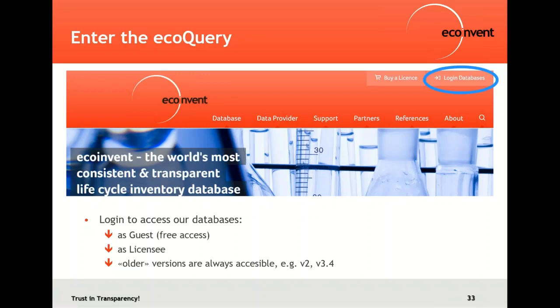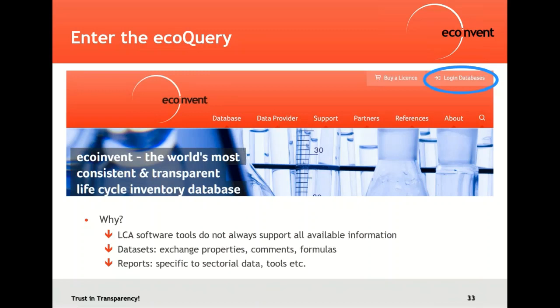They are always accessible, older versions such as version 2 or version 1, but also, of course, version 3.4, 3.3, 3.2, etc. And why would you go and explore the ecoinvent database through the ecoQuery? Well, there are several reasons. One is that we offer more information in the ecoQuery than is currently supported by the different tools. We offer more meta information, more parameters, mathematical formulas, properties, etc. You will see a lot of that in the next slides.